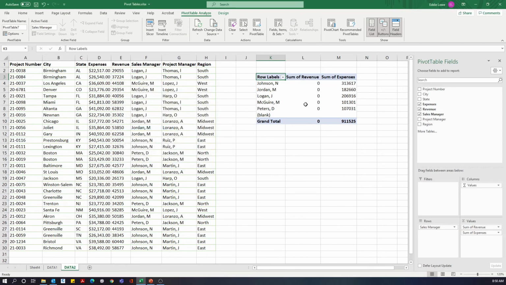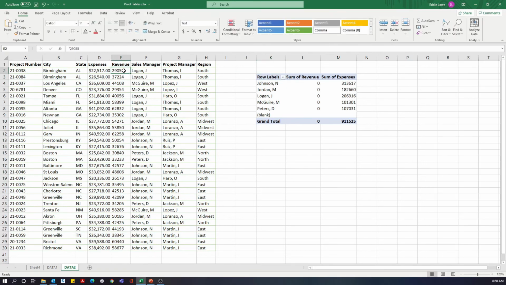Well, now we have a sum of 0. We have to ask ourselves why is it a sum of 0? Obviously, if we come over here and we have all of this information, it should sum up for us to some number greater than 0. So a key thing to look out for is sometimes your data could be exported to Excel in a text format rather than a number.